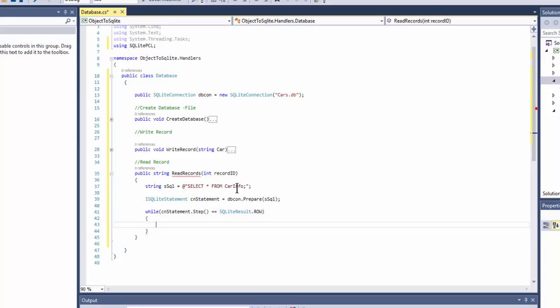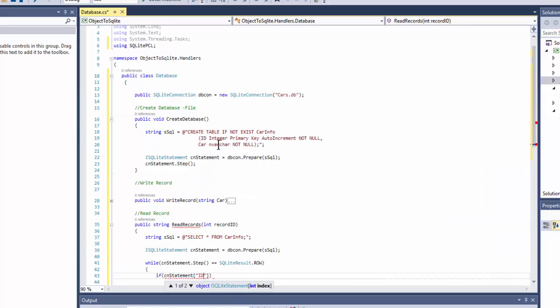Okay, so while there's a row there, it's going to read through the records. It's going to see all the different records as a row. While there's another row, just keep iterating through this loop. We're just going to start an if statement. Okay, if our statement, and then we're going to pass in the field we want to check. In this case, it's ID that was created for our database earlier in the creation process. So that's ID we're going to be looking for.